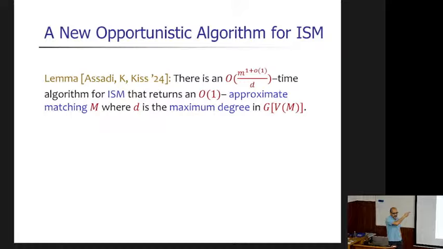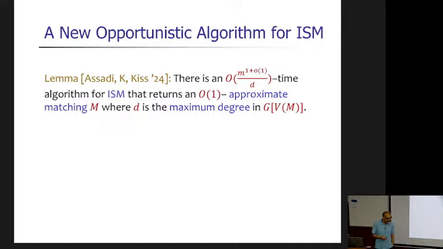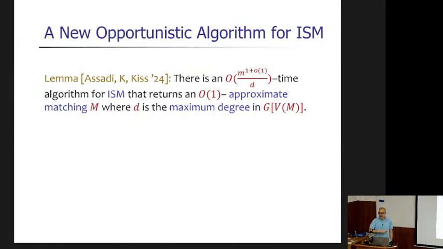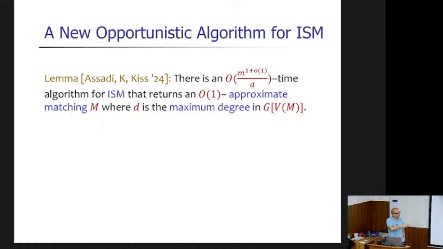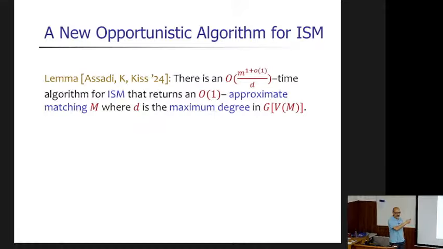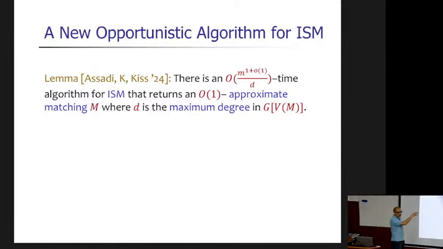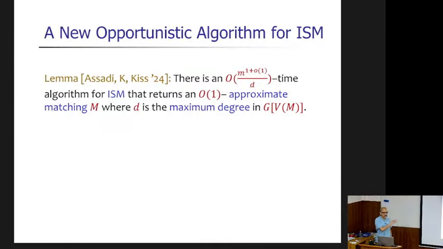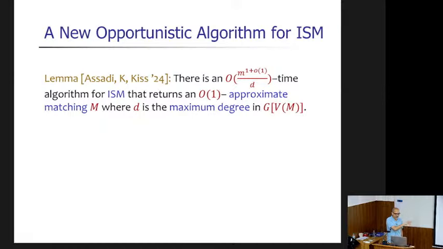The first thing we do, we strengthen the opportunistic algorithm of BG24. Instead of n square over d, we are getting m over d, where m is the number of edges in the graph. And instead of d being average degree, we get something stronger, which is very useful when you are trying to use these ideas in a complicated recursion. The stronger property is d is really the max degree. So you won't have to deal with vertices that could be much above this average degree boundary. This is not at all difficult to do. It's just a useful thing to do.